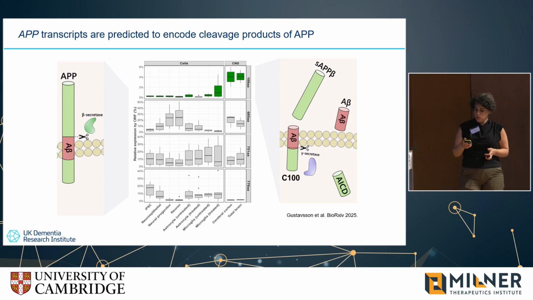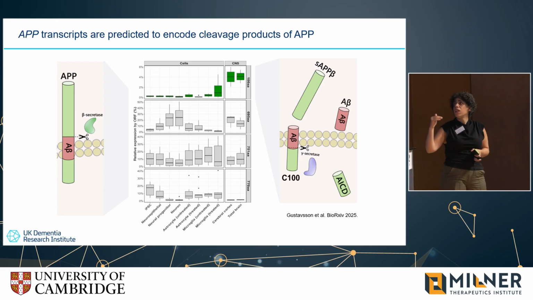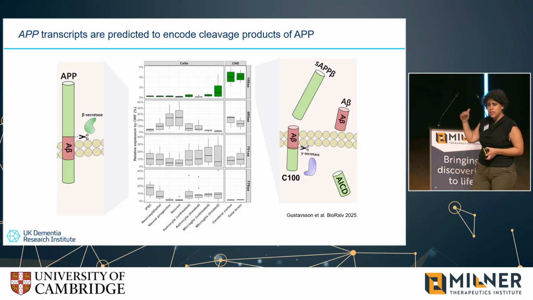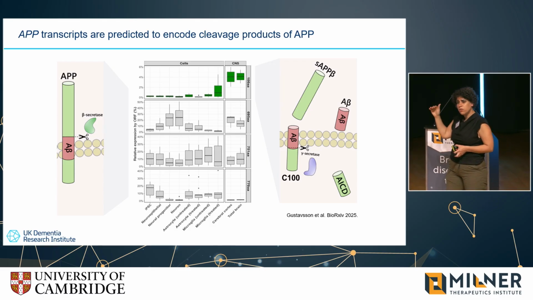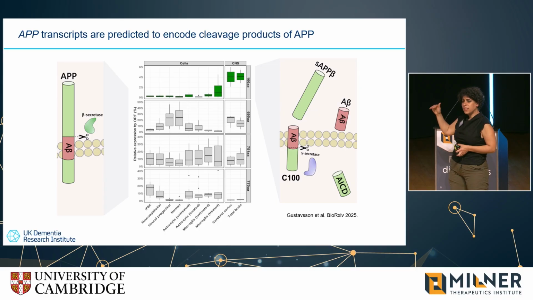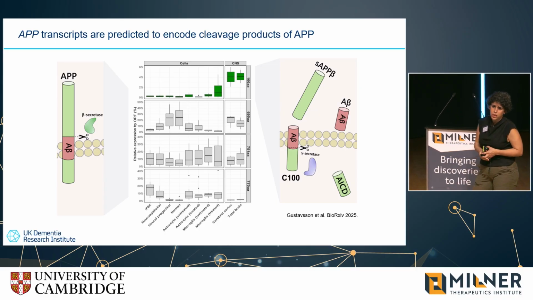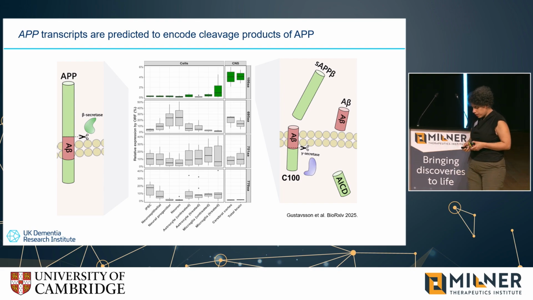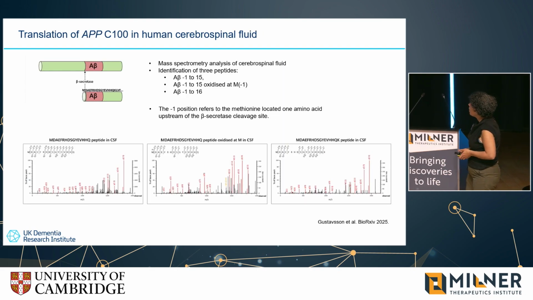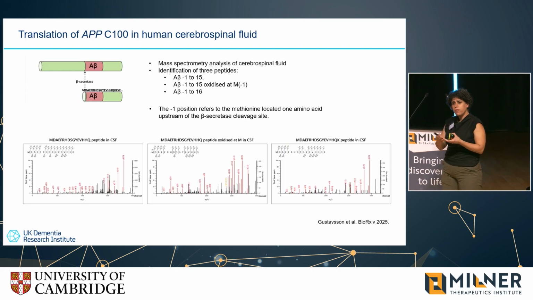And that C100 is actually at percentage points, so it's not a highly expressed transcript in either cells or tissues. It's of the order of 2% or 4%. But actually, the amount of A-beta that's generated is 2 to 4%. So in actual fact, it sits quite nicely in terms of the quantity which would be sufficient to contribute to A-beta plaque formation. So that's very well, that we can find the transcript structures, but can we actually find the protein?